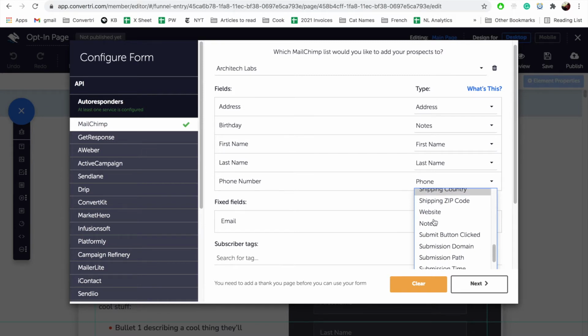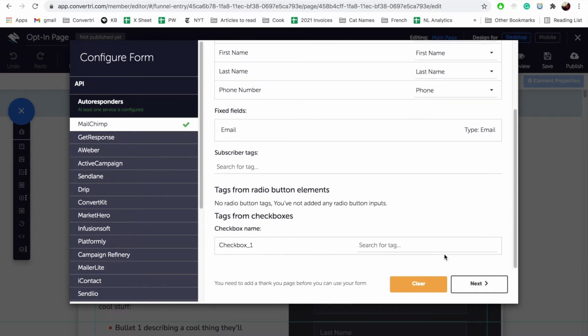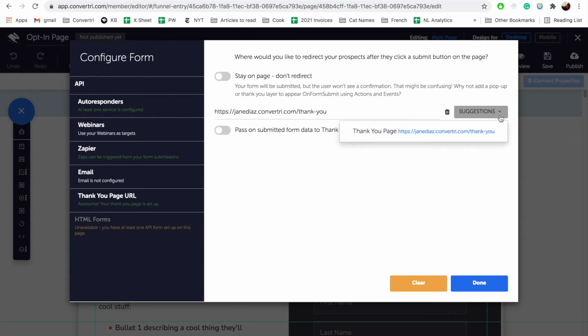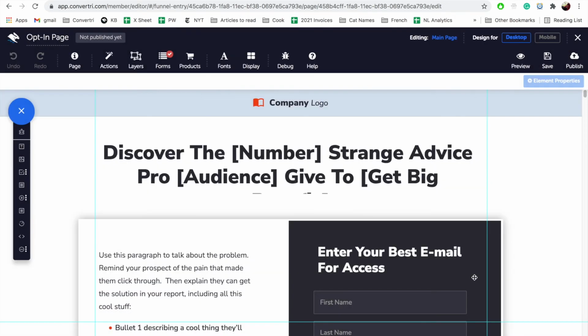Let's use notes. This means that in the next step of this module, we need to revisit the condition text input field and change its type to notes. Then click Next. Step 4, setting the thank you page. You'll be prompted to enter the URL of a page to which to direct your user once they have clicked sign up. If you drew an arrow between your opt-in page and the thank you page, which we did in step 1, click the suggestions drop-down and you'll see the thank you page listed, or just paste in the URL of your thank you page and press done.